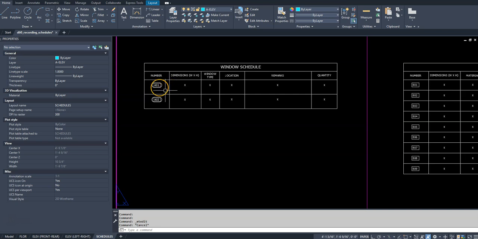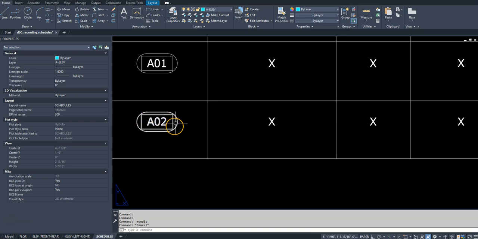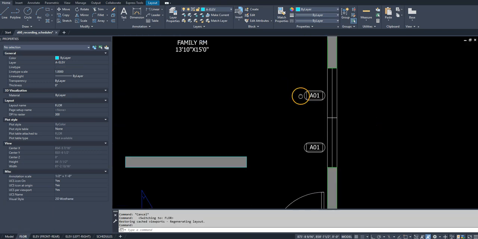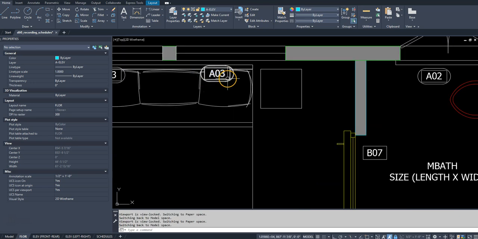So anytime you do a piece of information that has what we call a wipeout, wipeout again is masking what is going to be underneath it. So in our floor plan we see these boxes. Okay. If I have these boxes on and I print this thing, we will see that physical feature, that box.